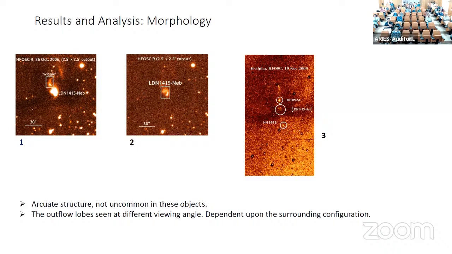During outburst, they create a lobe, and having a different viewing angle, we can see a different morphology. Although this morphology depends on many other parameters, like the configuration of the cloud and viewing angle, and many other things. While looking at this particular region in H alpha band, we see clearly two Herbig-Haro objects.